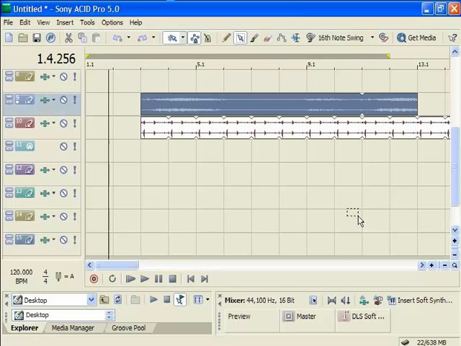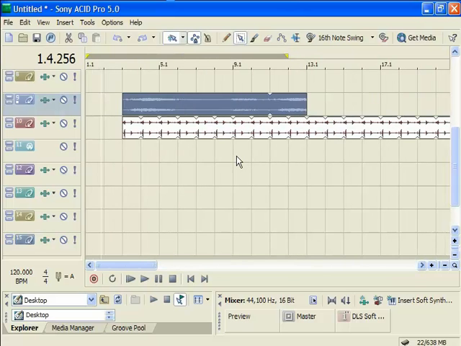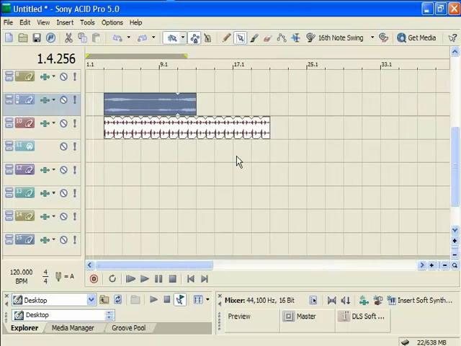We could also hold down the space bar, and as we can see, we actually held down the space bar and it started playing. We can also use our 3-button mouse, our scroll wheel, and it's actually enlarging our timeline.